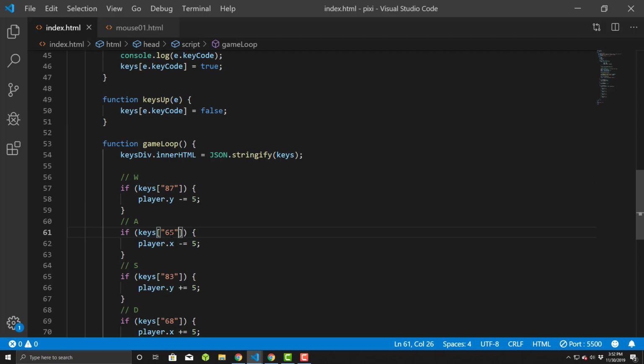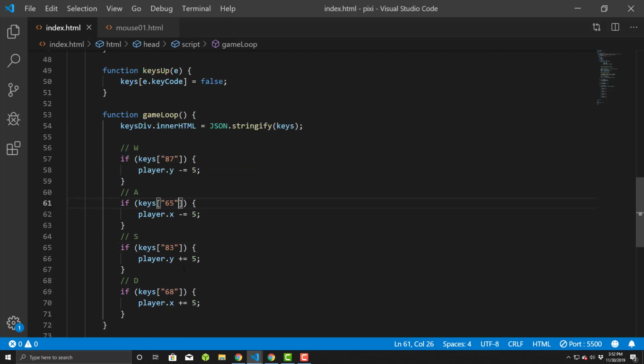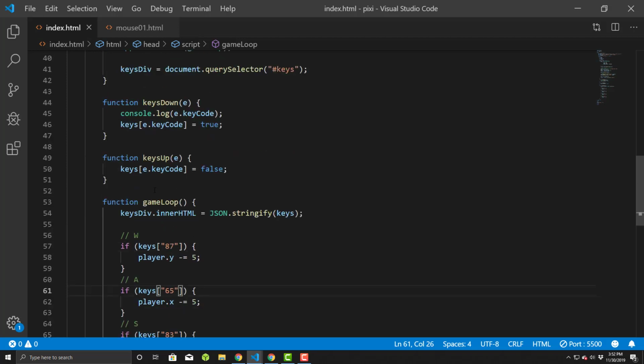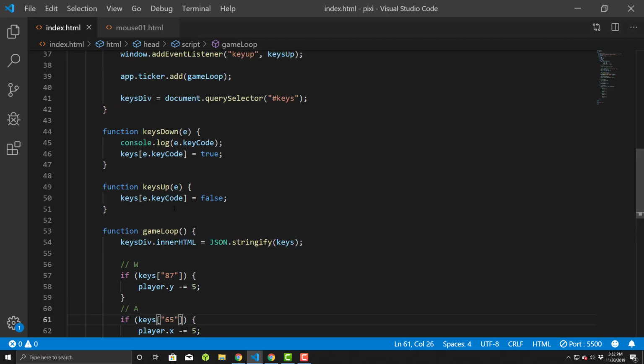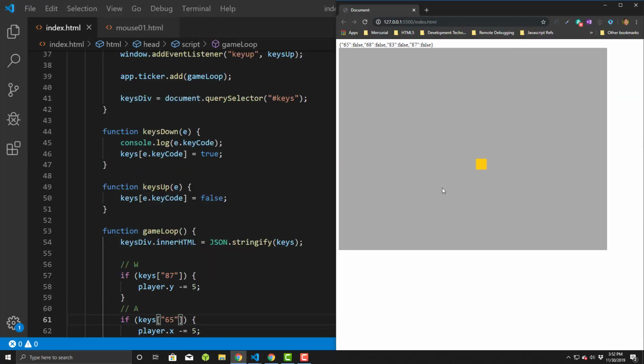Then A, S, and D, same thing, 65, 83, 68, and move them by 5. And so as the game loop continually runs, while the keys are true, we move the player. So it's a real simple way of using the game loop to allow for smoother motion of our sprite on the screen.